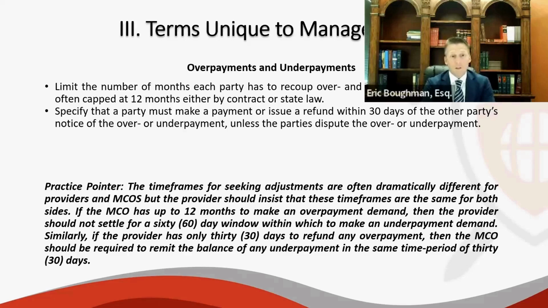So what is important here is that you want to make sure that timing, first of all, for challenging any payments is equal on both sides. If you have a 30 or a 60-day window to challenge the MCO because they have underpaid you or have not paid you on a certain claim, you want to make sure that the MCO has the same window as much as you can. You want to negotiate that. Look at the time frame for making underpayment and overpayment demands. You don't want to be in a situation where you provided services and then you're finding out, 16 months later, you get some letter from the MCO saying that you've been overpaid.